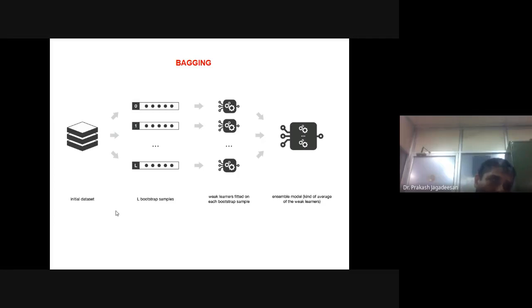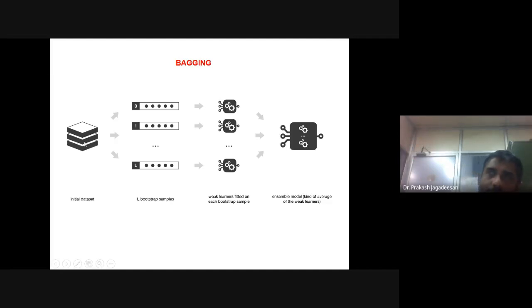So far my focus was on how to build models that reduce variance and bias using the concept of regularization. Then I said one can also use ensemble machine learning techniques such as bagging, boosting, and stacking, and reduce the bias and variance. So first, now I'm going to explain how to use bagging and then reduce the variance.